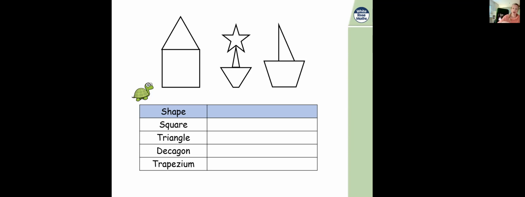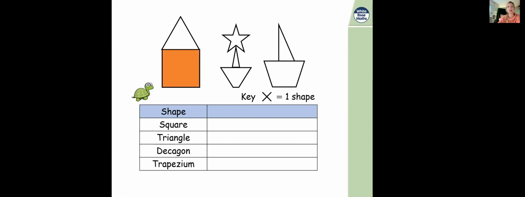So anyway, the key. So this is going to be a pictogram, not a tally chart, because there's a key here. And the key is telling us that a cross is one shape. We've got that in there. Remember how important a key is when you're doing a pictogram.